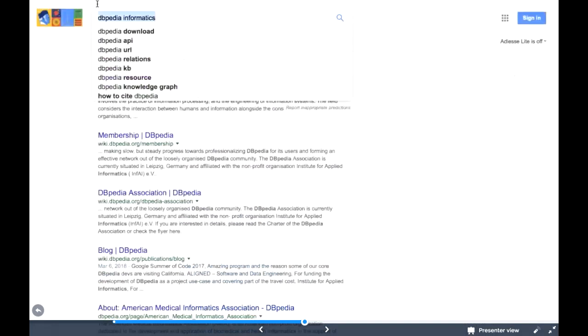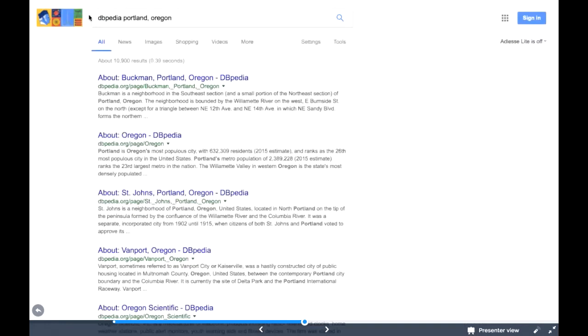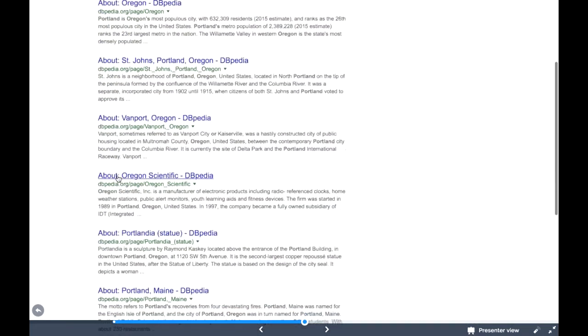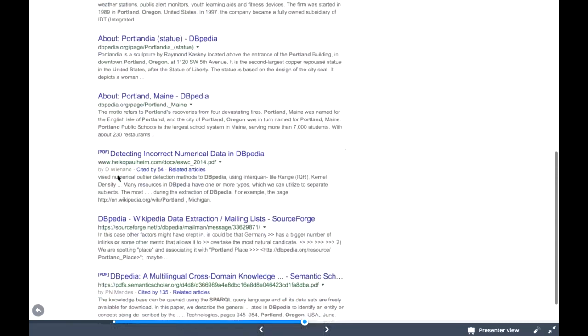Looking at other structures, I was curious just to see if another search would populate with the DBpedia knowledge base. And I decided to look at Portland, Oregon, where I live. And indeed, Portland, Oregon did come up, although Portland, Maine also came up. And you also see Oregon Scientific, which is a company, not exactly Portland, Oregon.